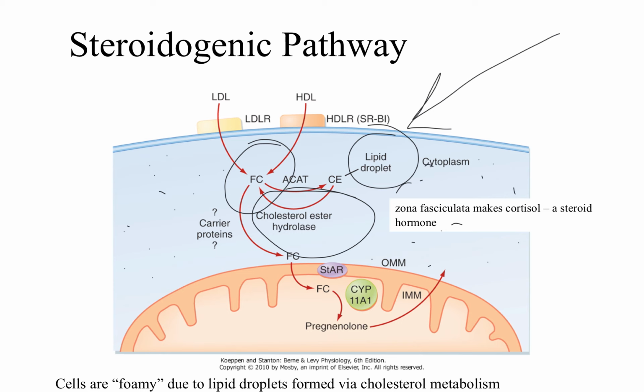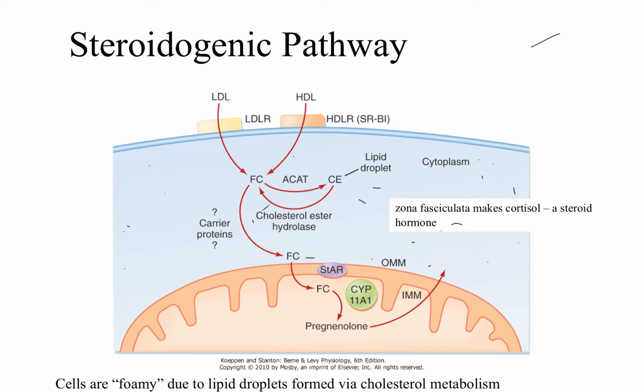However, the main point of this is that the cholesterol that is not just going to hang out as this foamy little droplet is going to be brought into the cell and then modified into a precursor called pregnenolone. Whenever you see pregnenolone in any kind of biochemical pathway, that means we're going to make it into a steroid hormone.